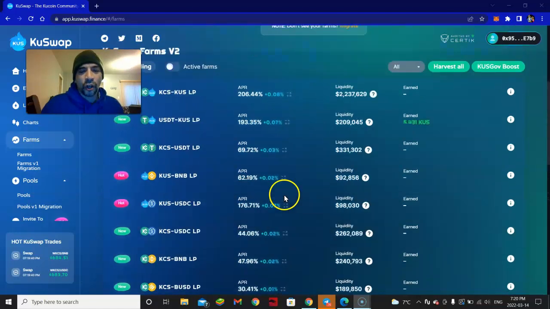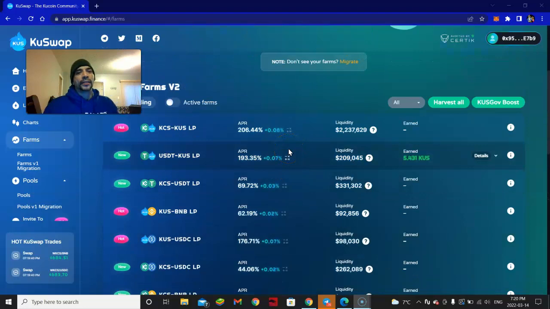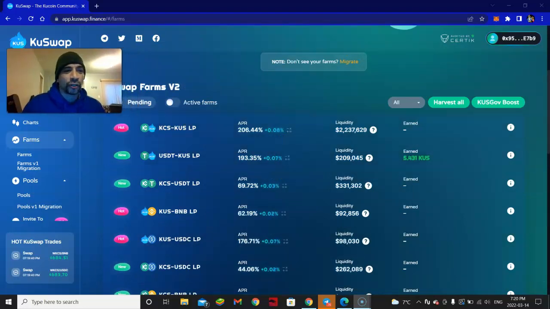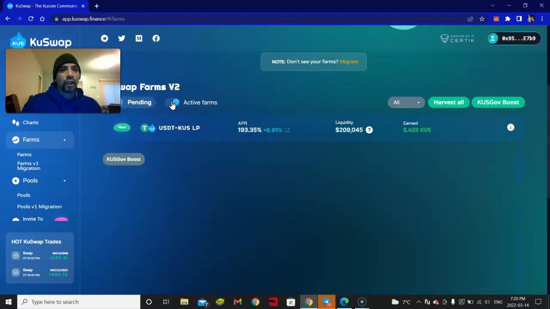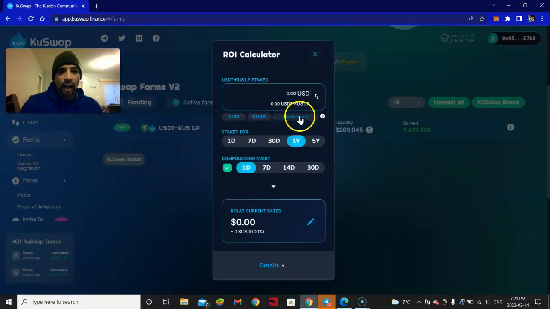All right, so if you're crying about a 1 penny to unstake and then stake in version 2, don't cry anymore, because look what they're giving you. This is juicy. Let's check out the pool I'm in, guys. USDT and KUS pool. All right, check it out. My current balance. This is what I've got right now, earning every single day.